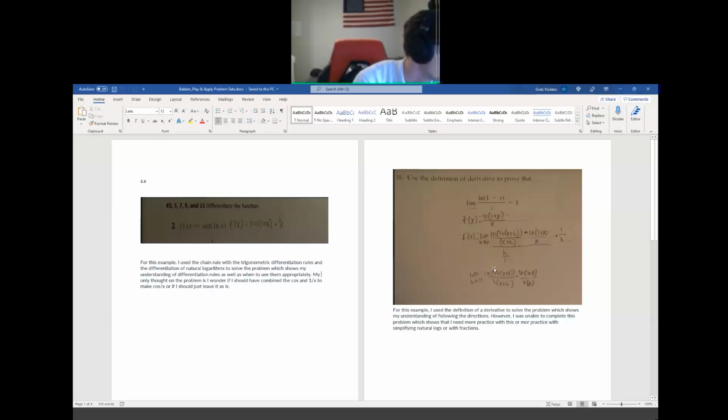Like the 5 just disappears. I even checked online because I was tripping up. I couldn't find anything in my notes about it. And then since we don't have to clean up anything, the answer pops out. It's cosine of x ln of 5x plus sine of x over x.